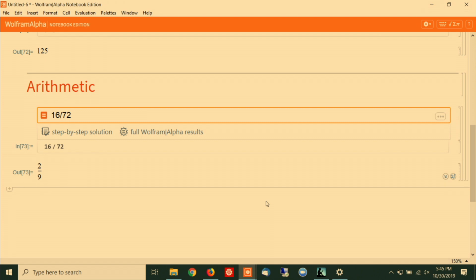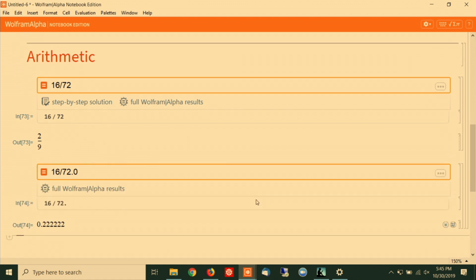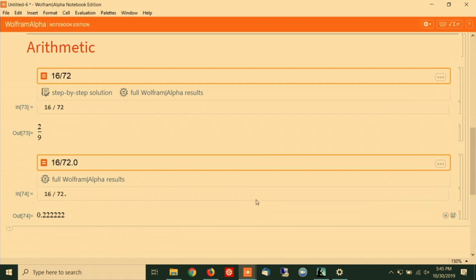If you type a numerical input, like 16 over 72.0, then you get a numerical output. Sometimes they want the former, sometimes the latter, and at different times they will want both.